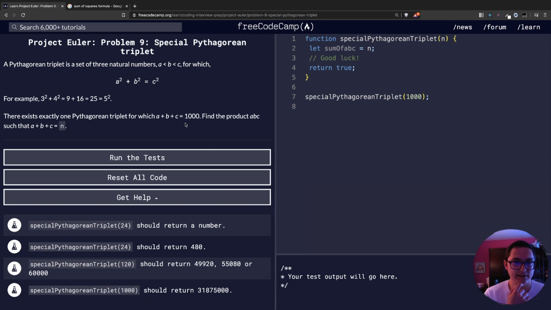So there exists exactly one triplet for which a plus b plus c equals 1000. Okay. Find the product abc such that, oh yeah, so the product abc, okay, such that a plus b plus c equals n. For n equals 24, the product should be 480.